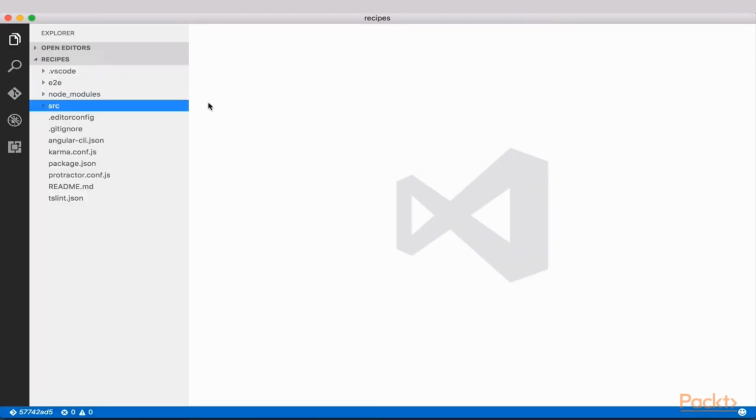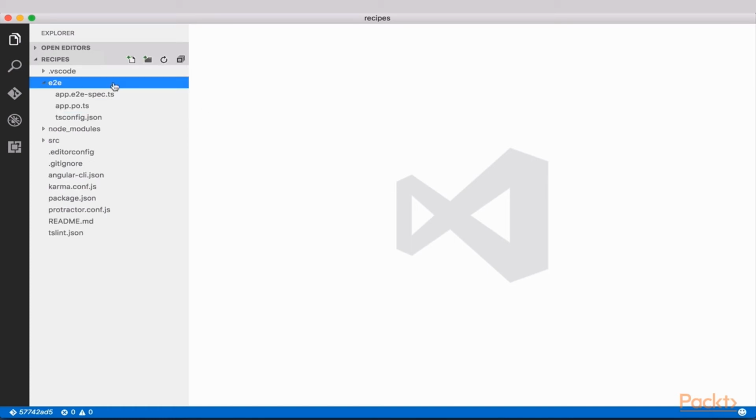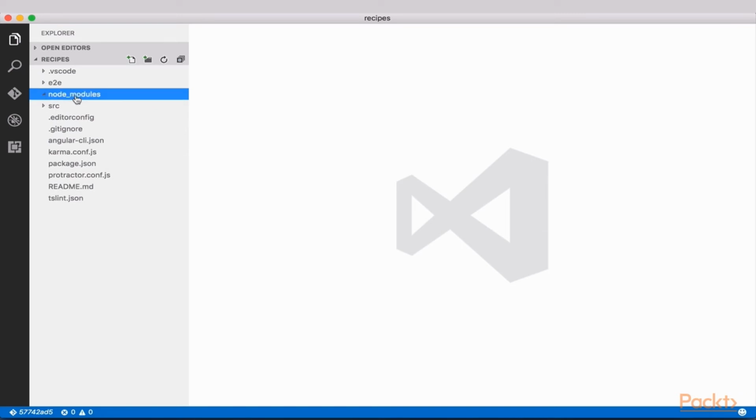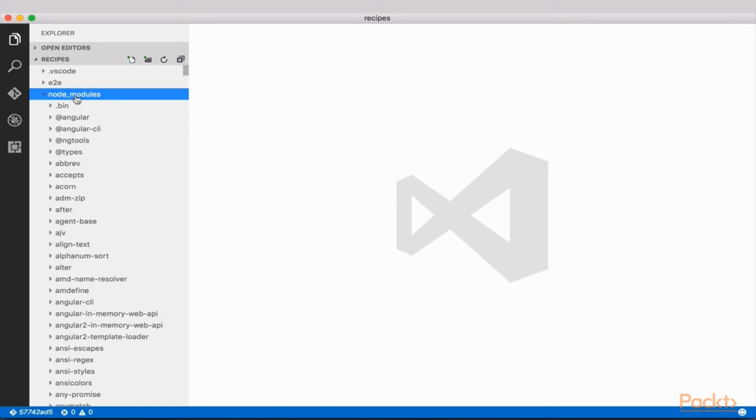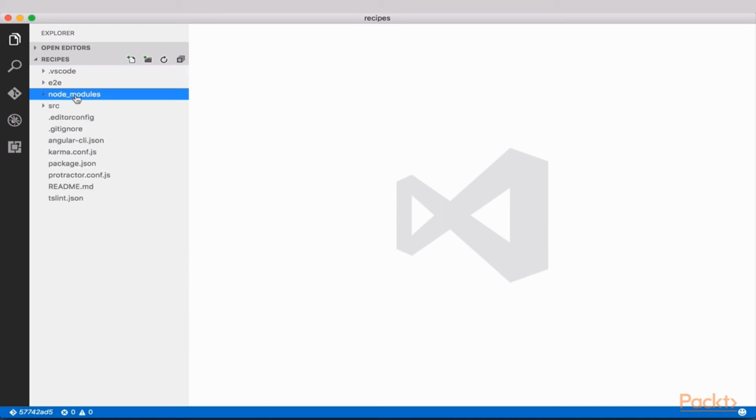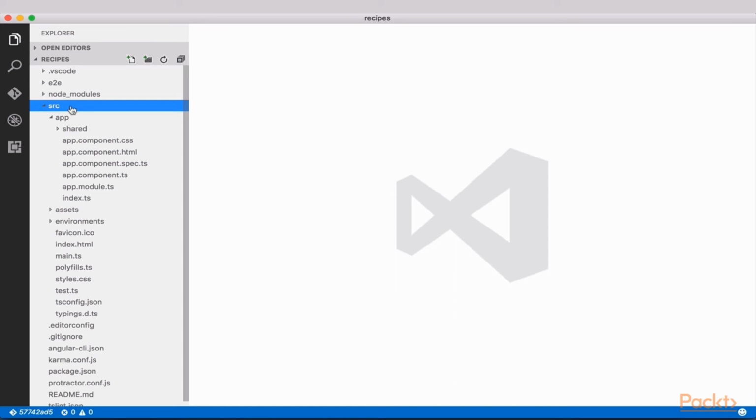Open up our newly created project in your IDE of choice. We're going to walk through the app structure. You'll notice 3 folders. e2e, which contains configuration for end-to-end testing. We will not be diving into this in this course. node_modules, which we have seen before, and contains our project dependencies such as necessary Angular libraries. And src, which contains all of our Angular 2 code, and which we'll take a much closer look at shortly.